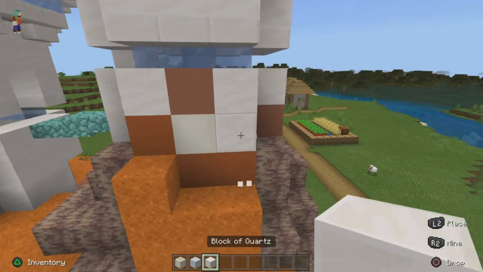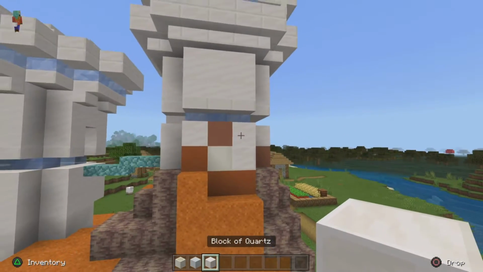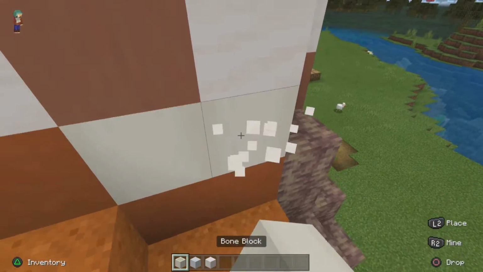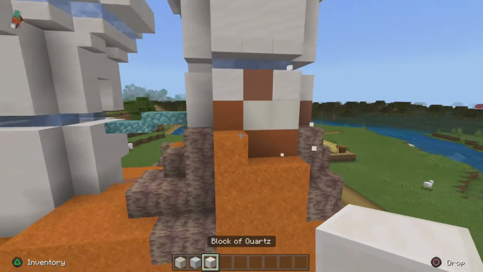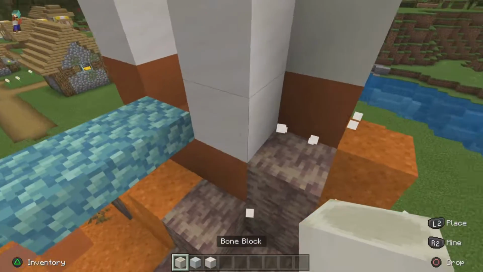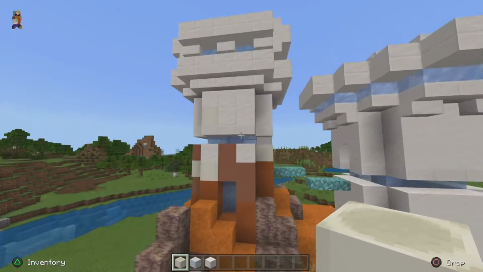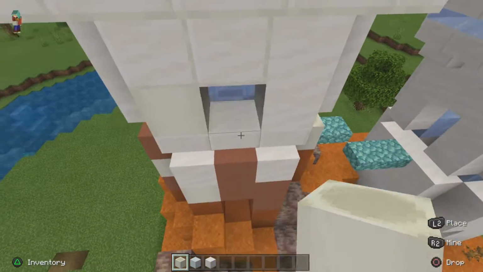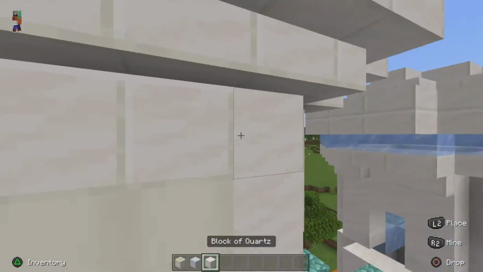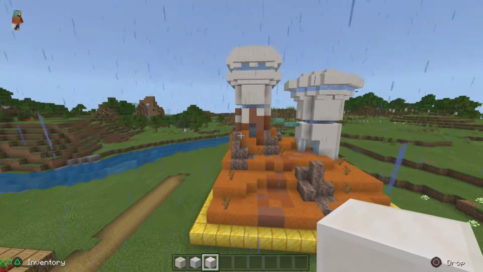Then we've got this kind of white concrete, which is textureless. So I'll put that a bit higher, but we definitely want this to look down here a bit more used and worn. So something along those lines.